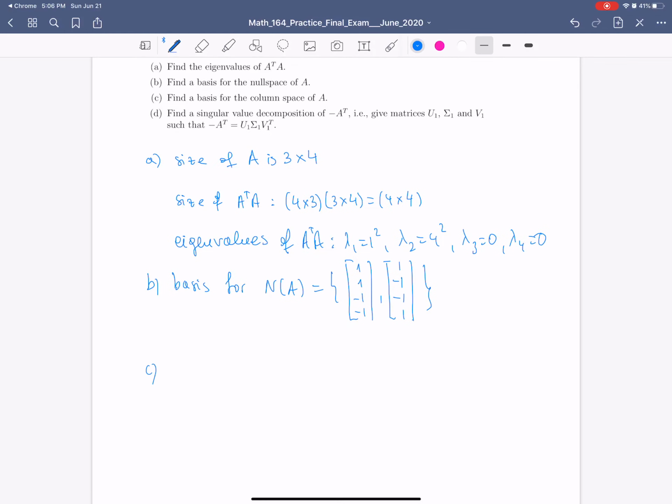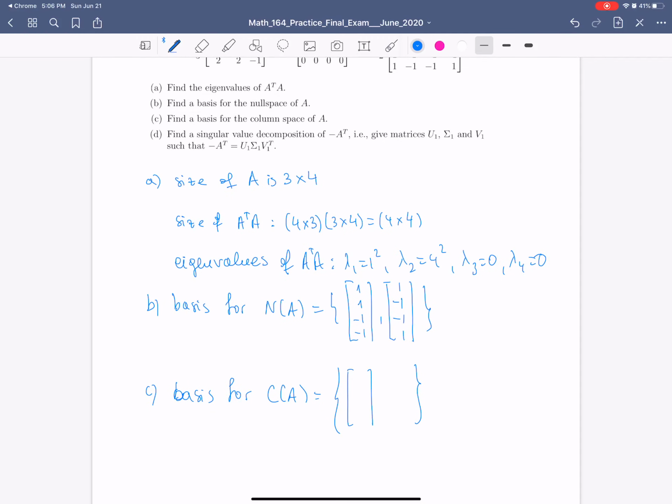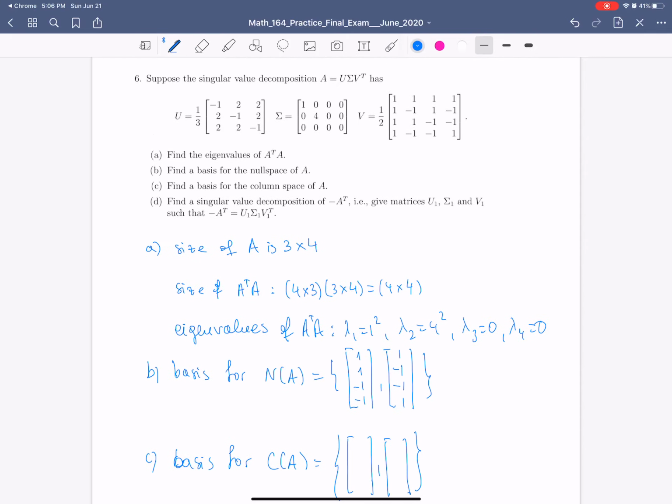Okay, find a basis for the column space of A. So again, you want to ask yourself how many columns to expect. Since A is of rank 2, the column space has dimension 2. So we have two vectors. Are those vectors in R3 or are they in R4? That's the next question we have to answer. Well, I see that the columns of sigma have three components and A looks like sigma. So I'm looking for vectors with three components. Well, they better be in U. And remember, column space and row space count from the beginning. Those are the important things: column space, row space.